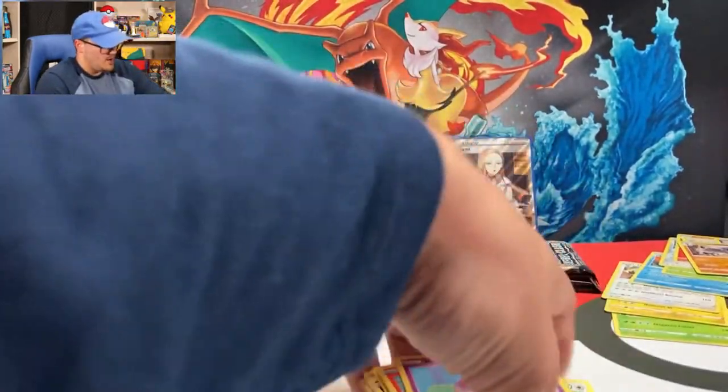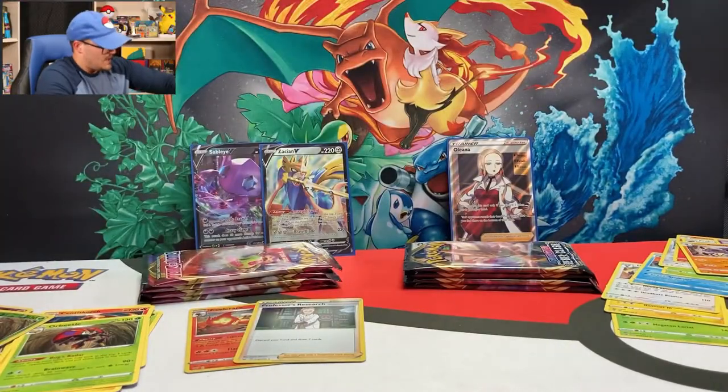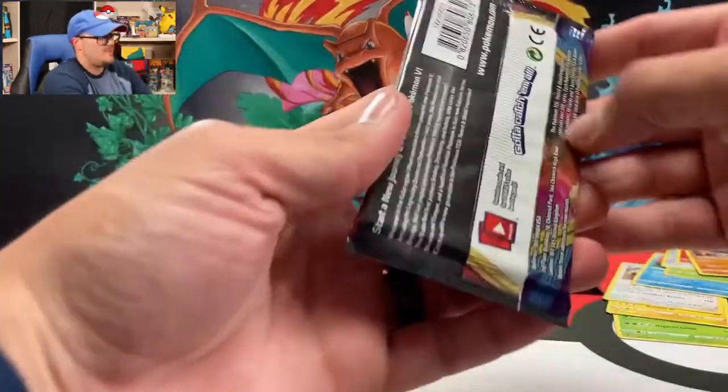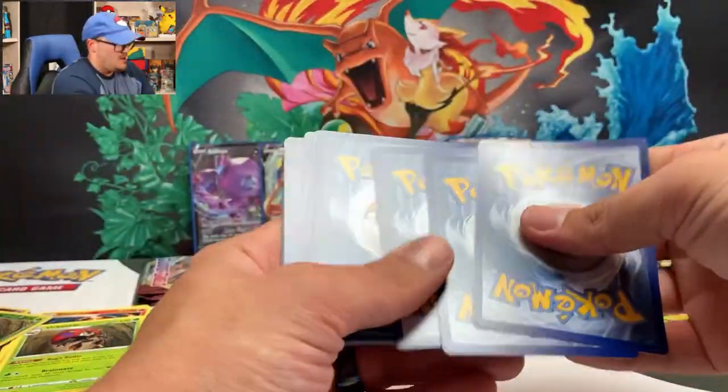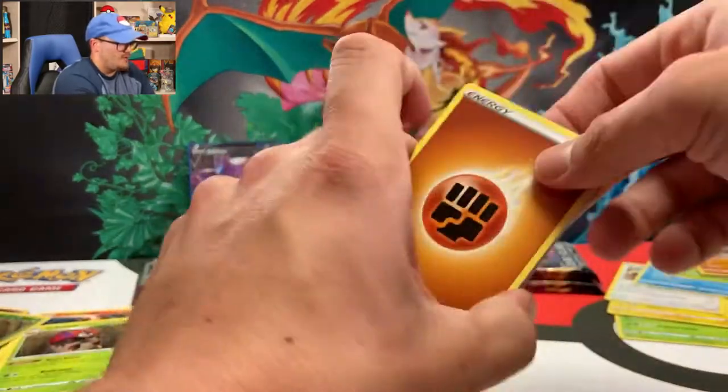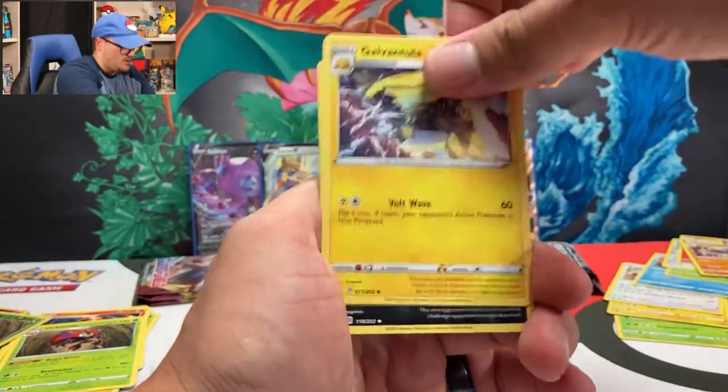Milo, Turffield, Bunnelby, Phantump, there's Dreepy, Galarian Farfetch'd, Shuckle on the reverse side, and a Runerigus non-holo rare. I don't know what it is. I can't pronounce these things, so just help me out in the comments section and let me know. Alright, after the Rebel Clash pack, I'll give you another batch of code cards.